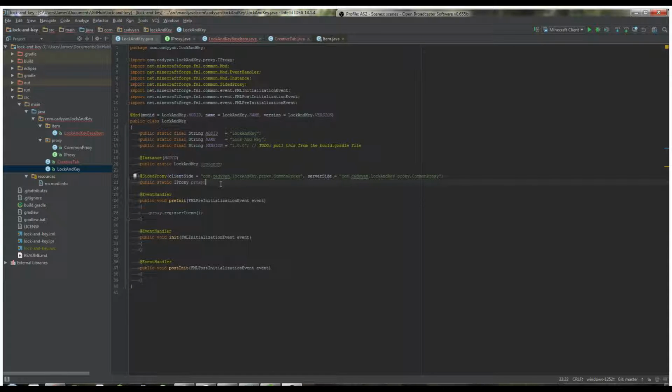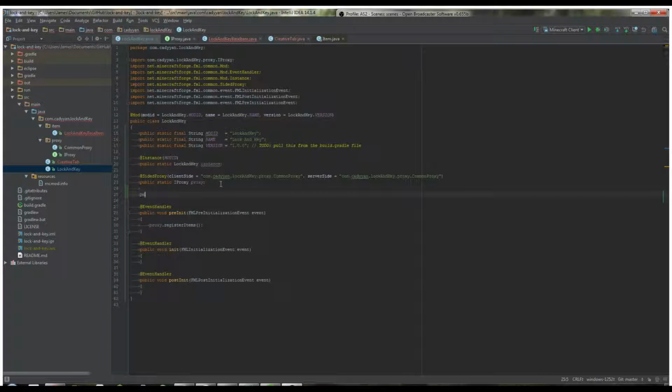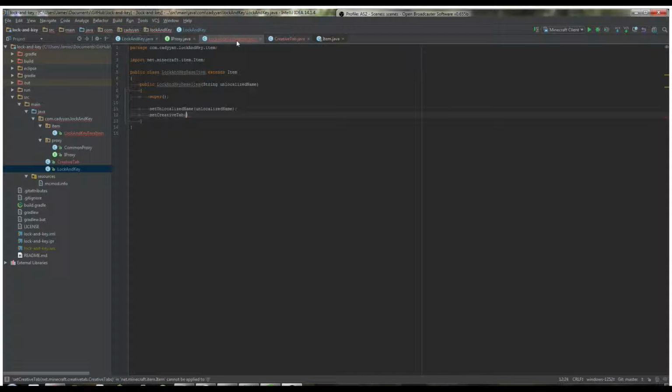So we can make this a constant value. Creative tab. We need to set a type, don't we? New creative tab. There we go. So now we have a creative tab instance.